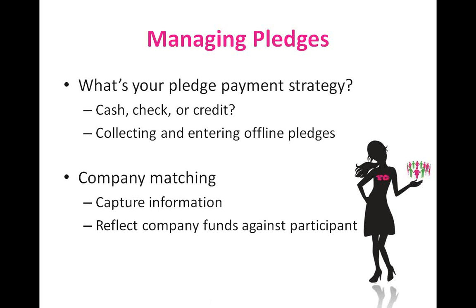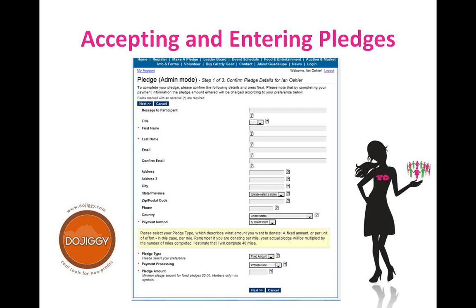Also, company matching I think is really important. There is a great feature inside DoJiggy's tool where you can put in a custom question during the pledge process, such as, does your company offer matching? And you can grab those pledges, and you can send messages later to make sure they submitted the paperwork for their company matching funds. It's a great source of extra donation, and it can be done right there in that tool. So here's just a quick screenshot of the process by which somebody would sponsor a participant and do a donation.